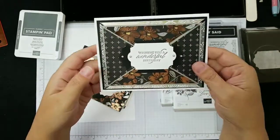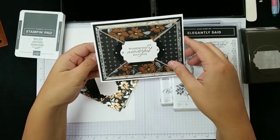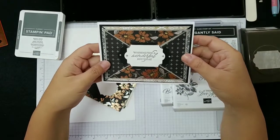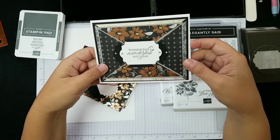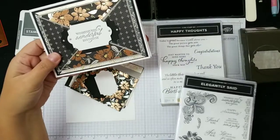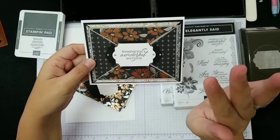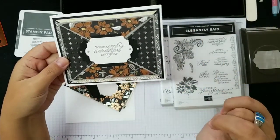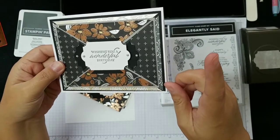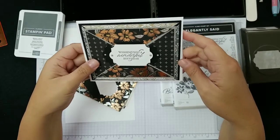So, for this card, my dears, you will need the Simply Elegant 12x12 Designer Series paper or specialty paper. I'm not sure. I didn't put it on my list. Oh well. You will also need the Elegantly Said Cling stamp set if you want those exact words. If you don't want those exact words, Happy Thoughts works too, and a whole bunch of others. Just FYI for you. Metallic pearls, regular pearls, and all this you'll get with a $50 order. Well, let's just get started.